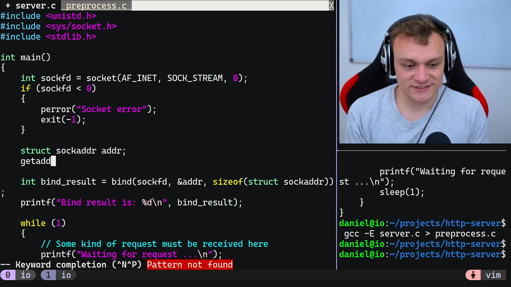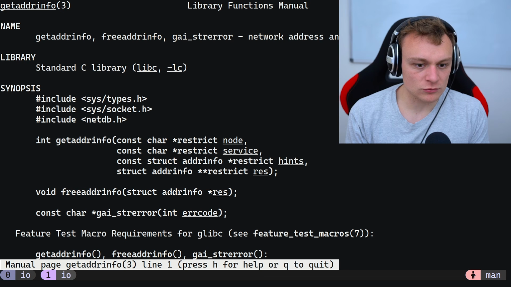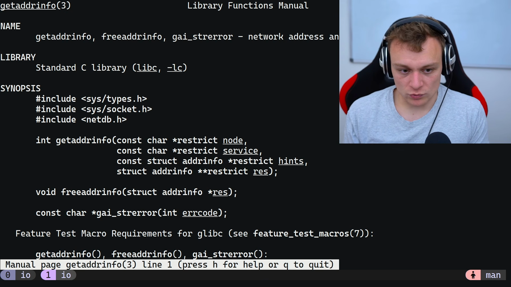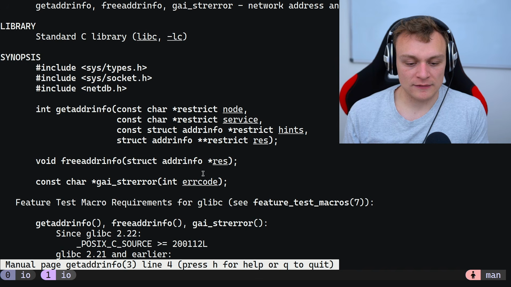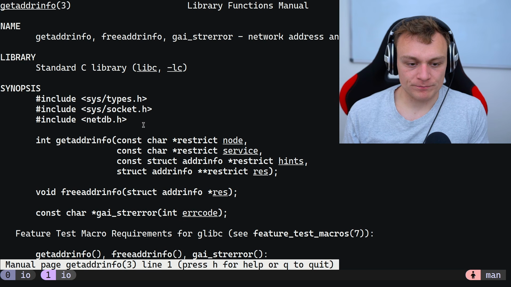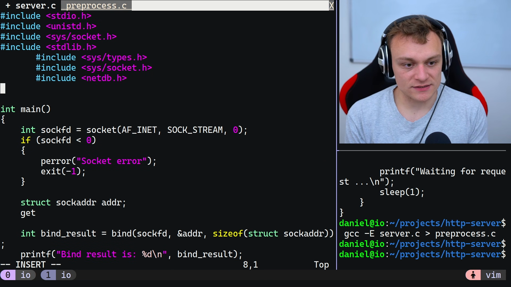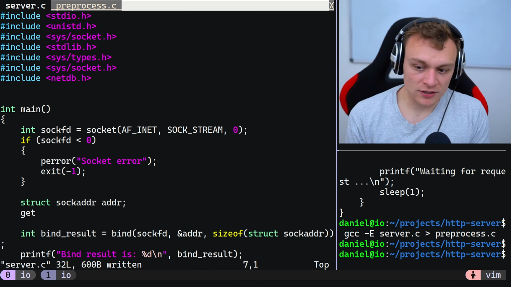So let's do getaddrinfo. Was it called getaddrinfo? Yes, it was called getaddrinfo, but it's coming from types.h or socket.h. Why do we need to include 3 libraries here? netdb? Well, which one is providing getaddrinfo now? Do we need to include all of them? Probably we do. That's all because these internet protocol libraries have evolved historically over long periods of time, over decades, and therefore it's all cluttered.